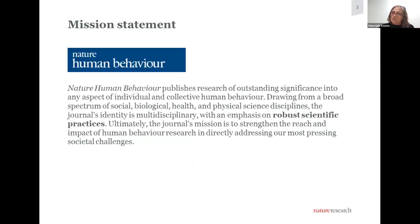There are three aspects of the journal very relevant to what I'll be talking about. This is a very broad-scope journal covering several different disciplines — we're highly selective, and one of the priorities when launching was to design policies that support robust and diverse topics. The journal is a thematic journal, not a disciplinary journal. We actually encourage the submission of research from across all the sciences — social, biological, health, physical — that has something important and significant to say about any aspect of individual or collective human behavior.